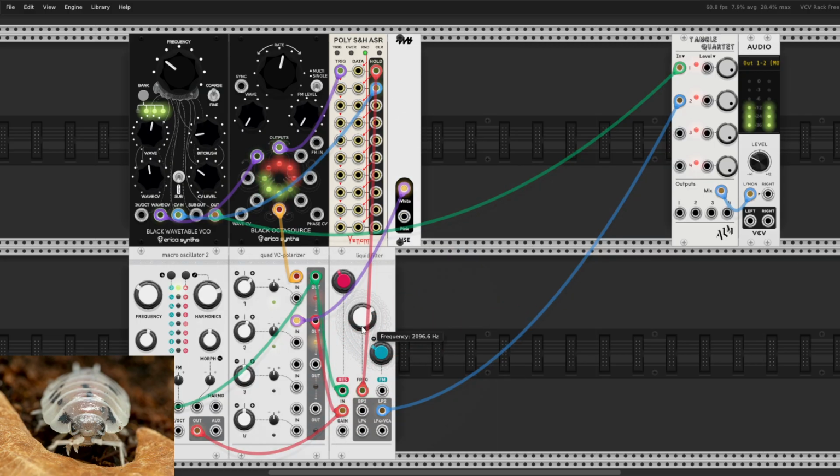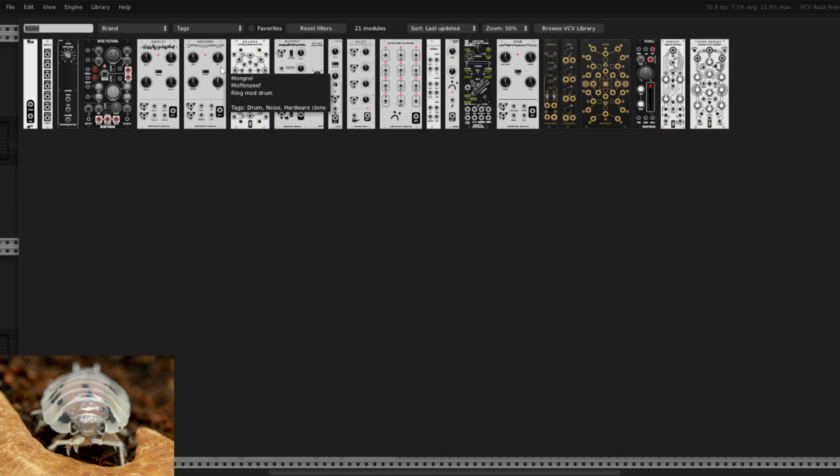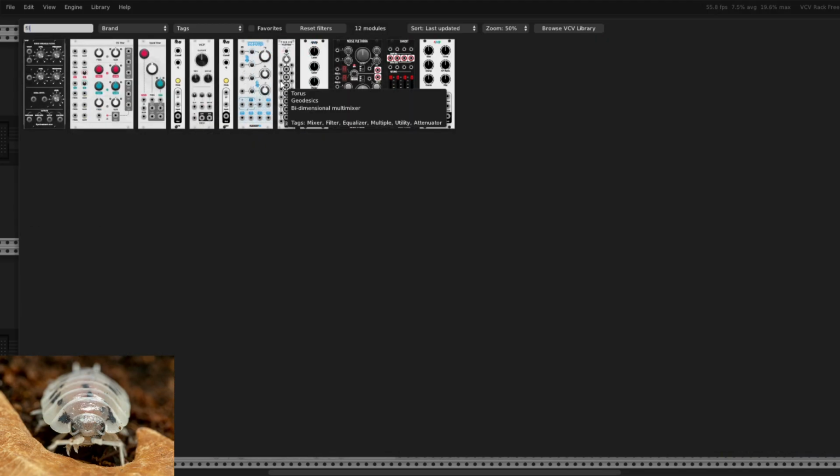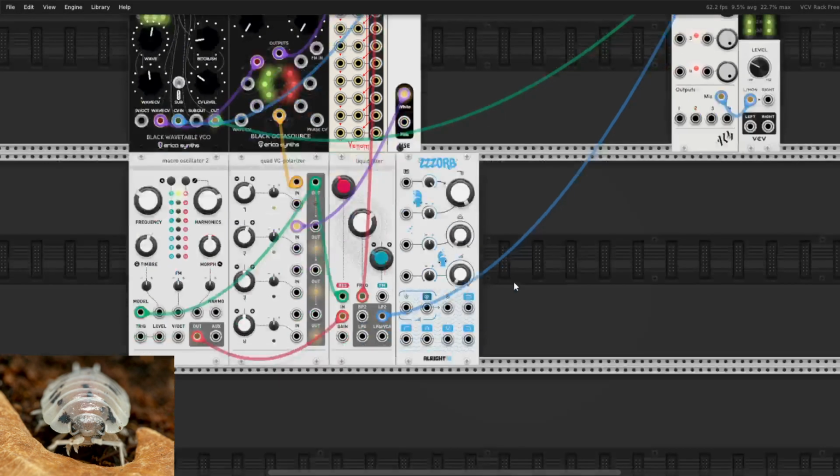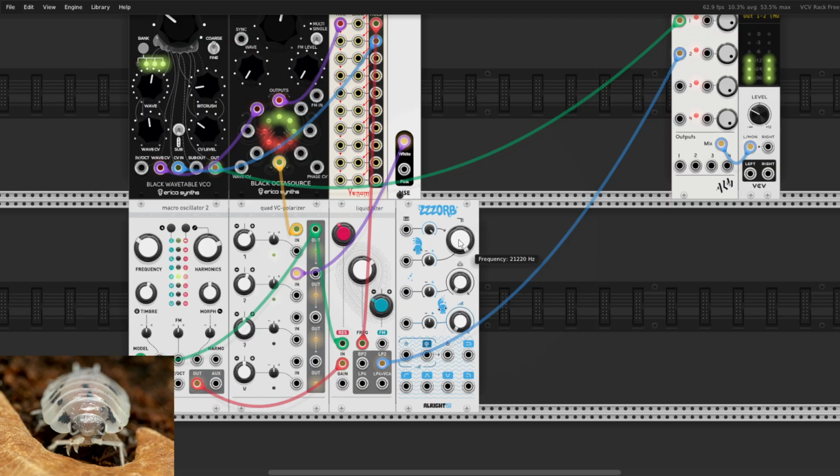Can I do this? Let's get a new filter. Don't know how this works. Oh, it's okay. Let's see.